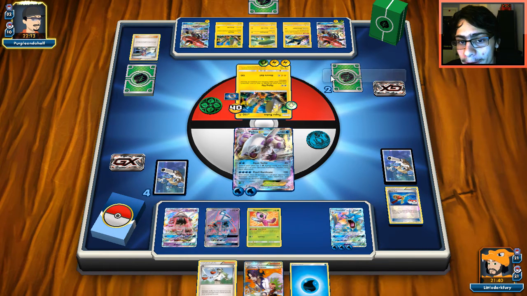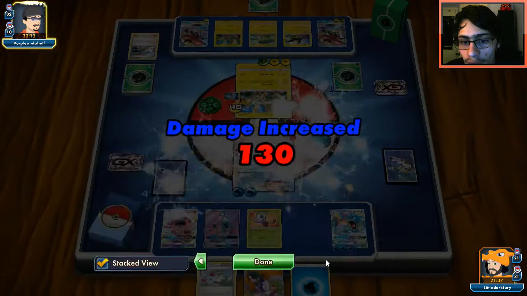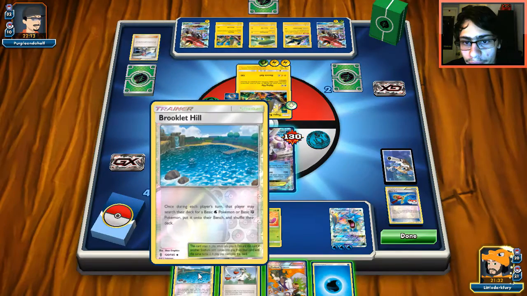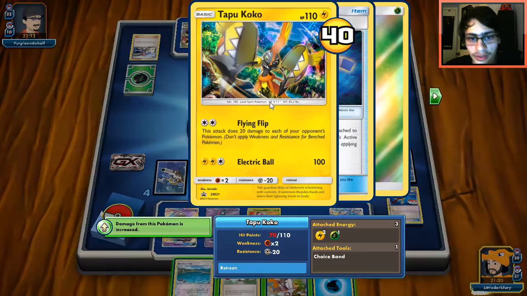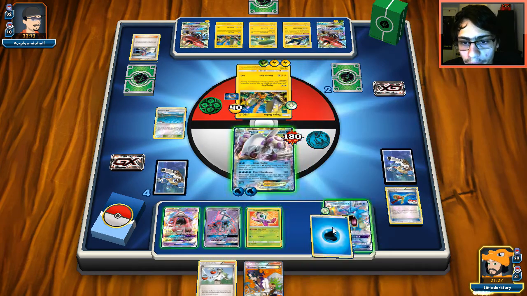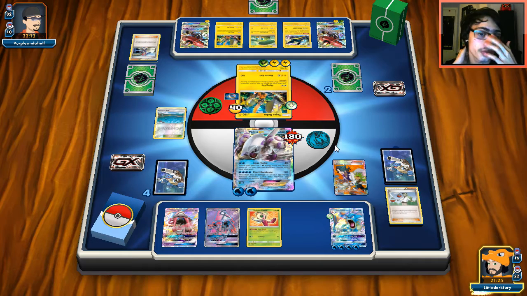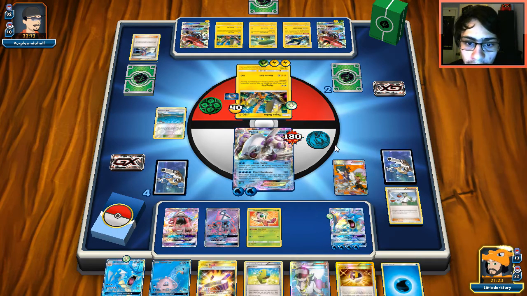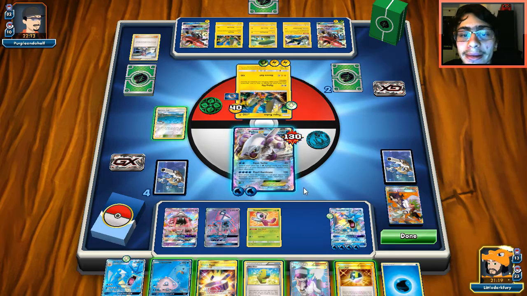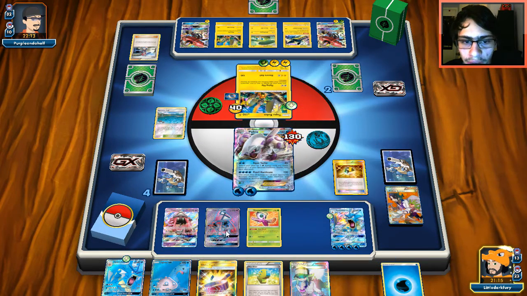Do you not have it? Oh, wow. We might still be in this. Okay. Can we 70 damage him? Okay, good. Actually, hold on. We might not even be able to attack with Gyarados here. Alright, let's Sycamore. Oh, I should have Brooklet Hill first, my bad. Can we find Aqua Patch? Max Elixir? Oh, no, we can't. Oh, no, wait. What am I saying? We still have the KO. It's all good.